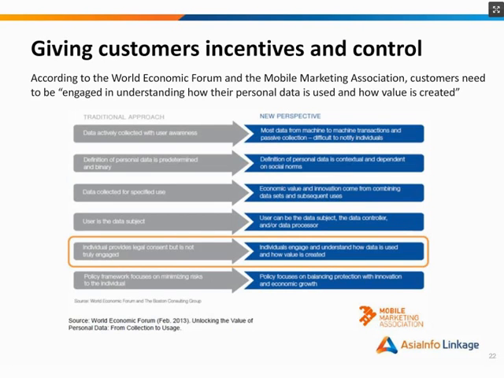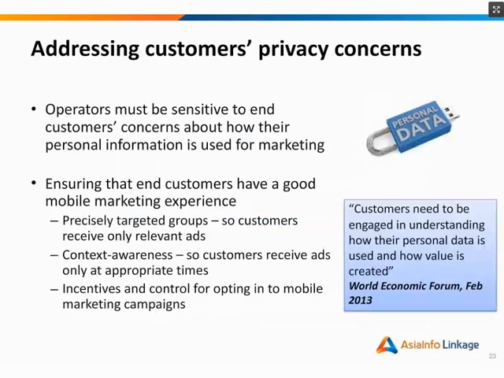They're saying it's no longer okay to expect customers to opt in once at sign-up time for use of their personal data for marketing simply by ticking a box on a website. Instead, they say that customers need to be engaged in understanding how their personal data is used and how value is created, and they need to get some of that value for themselves. So really this comes down to two things. It's about giving customers incentives to opt in and giving them control.